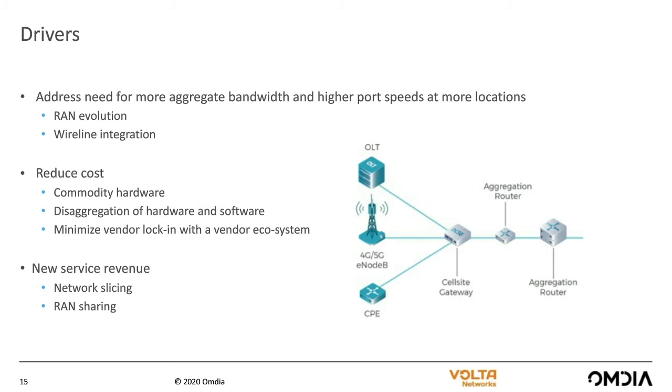And the underlying driver is that they need to be able to justify this with new revenue. And I think it comes in a couple of ways. Certainly, RAN sharing is something, especially outside of the US, that's getting a lot of interest. And that helps keep the costs down. But also, it's a revenue opportunity for the people that have traditionally owned and operated cell towers. And ultimately, if we're talking about future-proofing the transport network, it needs to be able to accommodate network slicing. That's what's going to allow all these different services to coexist on virtualized pieces of the network on common infrastructure. And that's, I think, critically important. So the transport model, whatever we do, needs to be able to get to that point.